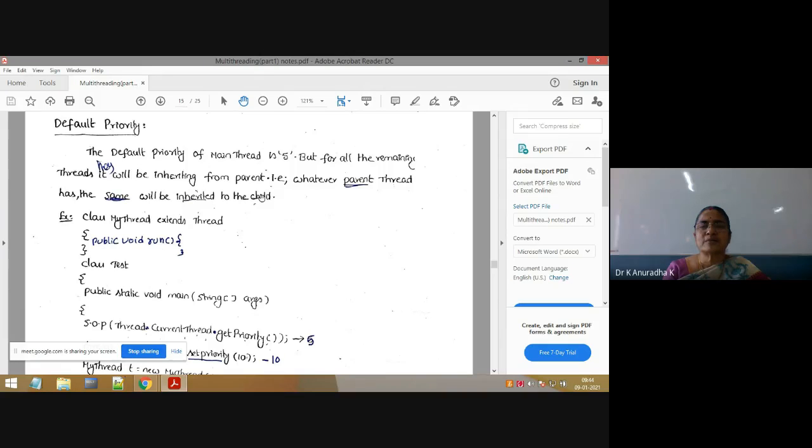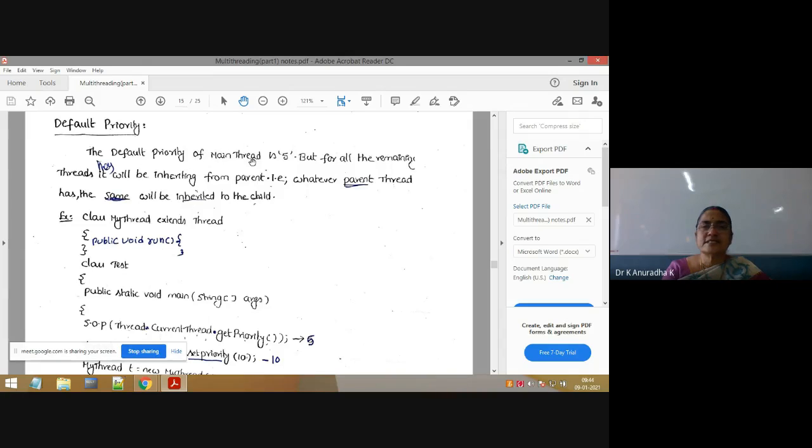I explained one program with 6 threads now. In that, the main thread and 5 threads are there for 5 arithmetic operators. So in those 6 threads, main is called the main thread and the remaining 5 are called child threads. There is only one main thread, that is called main.